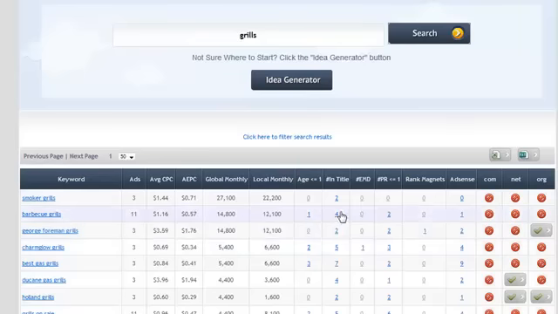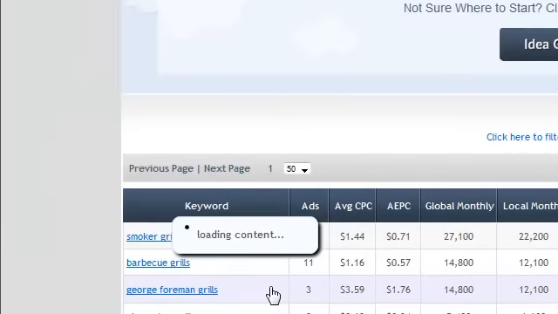Finally, any of the links you click on return more information. You see the blue underlined links. So we're going to click on smoker grills, and it's going to load some content. Now there's a little bit of a lag here because we're pulling data from a couple of APIs from other data providers that we use. So it could take anywhere from about 15 to 20 seconds to pull some of this data up, especially the ones that have more results in them. So it's pulling data from the API and from our own databases. We're not scraping anything. We're not doing anything like that. And so the data is going to load.